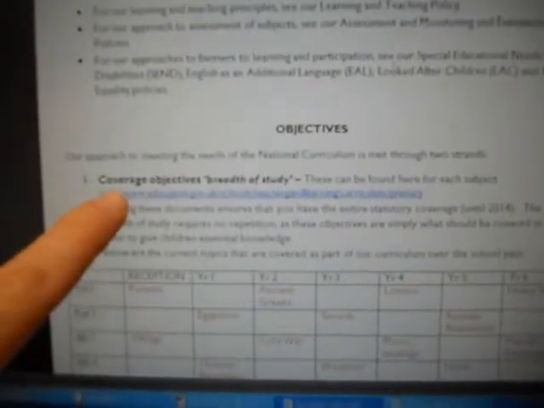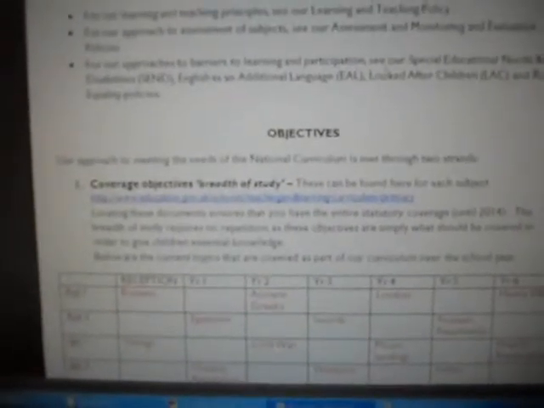Down here, the objectives are split into two parts. It's mandatory to do obviously the national curriculum objectives, what they call the breadth of study, and that can be found here. Also got one eye on the future, that in 2014 it's most likely that it's going to change anyway. So the best point of call now is just to reference people over here, and they can find out anything in particular about that particular subject.